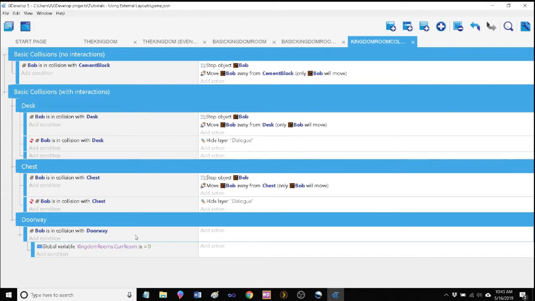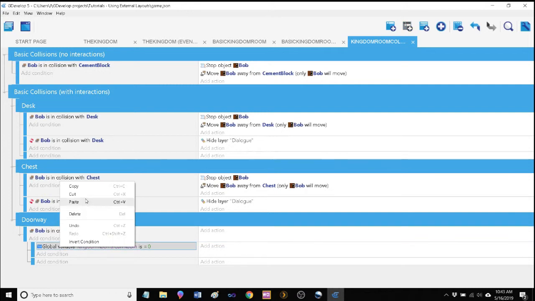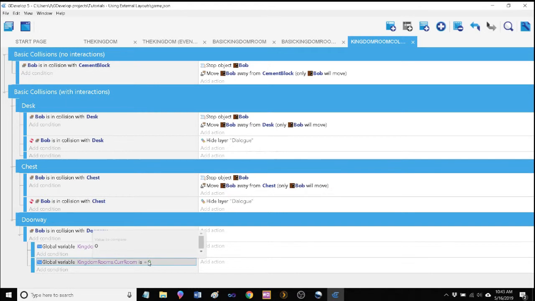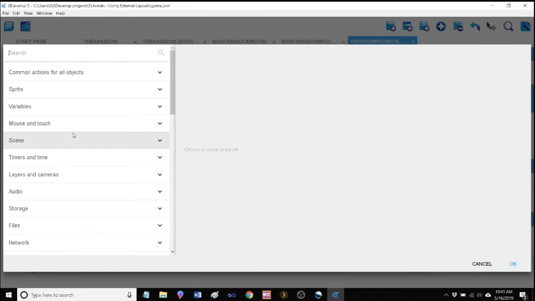Let's add another sub-condition here, because we're not dealing with Bob's room right now. 0 is Bob's room. Let's copy, paste, and say if it's equal to 1, we want to do the following. We want to change Bob's position. We don't know what that position is just yet. We'll get that in a second.